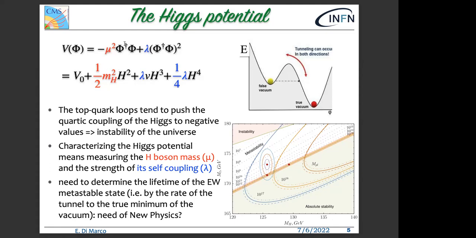So you have the part that gives you the shell. This mu is the Higgs boson mass, and it was the topic of the talk by Roberto before. And then you also have the strength of the self couplings of the Higgs. So here you see the quartic term of the Higgs field, and this will be the topic of a talk in the next days, maybe tomorrow. So I think this is the imperative program now of the future of the Higgs program. We already have a measurement of the Higgs boson mass since discovery, and we are improving, but we are not yet there for the self-coupling. So this is one of the hottest topics for the future in the Higgs field.